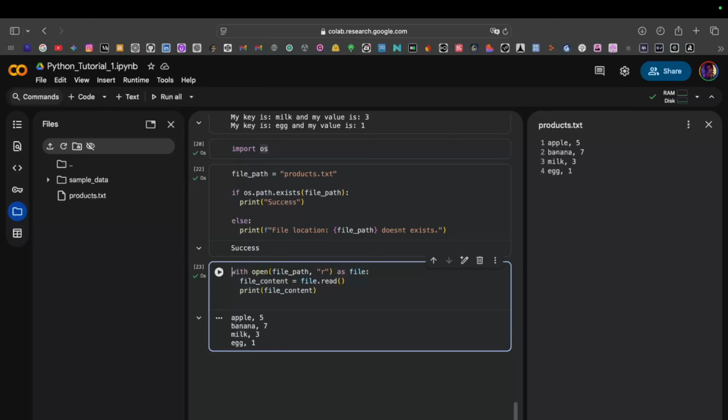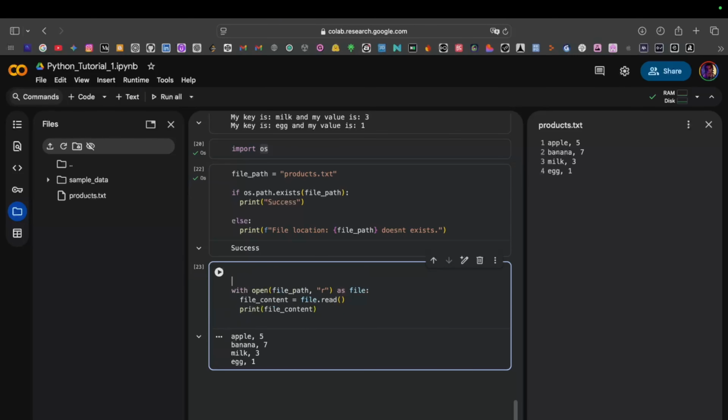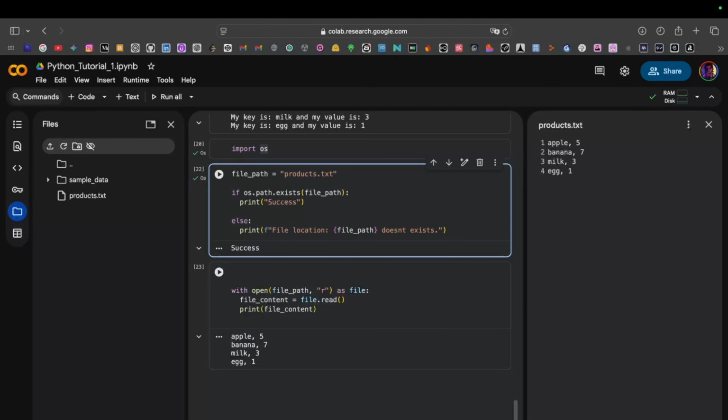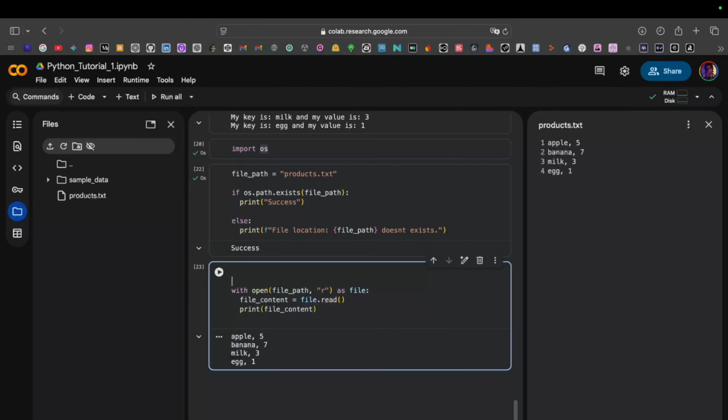But first, as I said, with open it's secure, but there's also one thing that you may want to prevent or avoid. If your file path is wrong, you're gonna get an error, okay? So what you can do is use the try method. I know I didn't show it yet, but you can just memorize it.